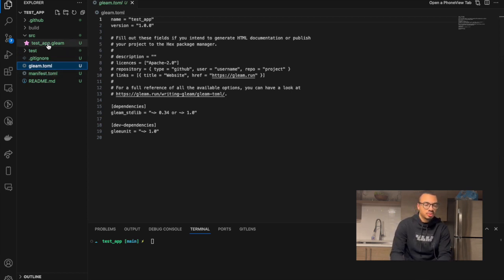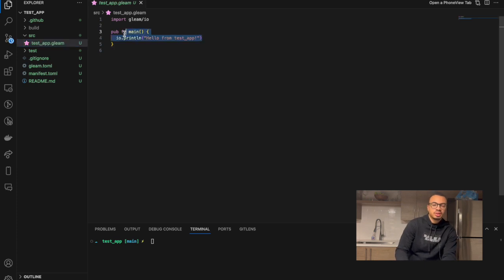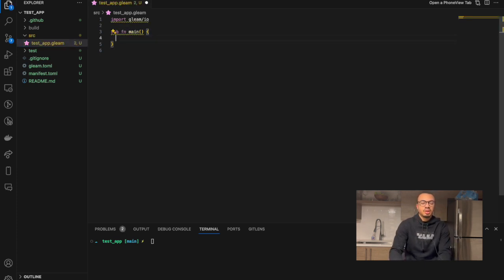Gleam pretty much has all your basic types. It has strings, integers, and floats, and the arithmetic operators like plus and equals work just like with an integer, but for a float you have to add a period after the operator so that it knows you're doing operations on a float.